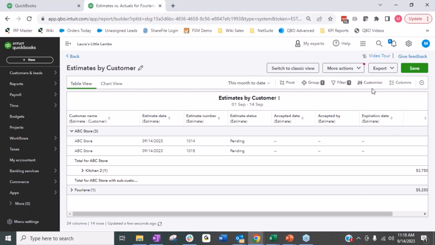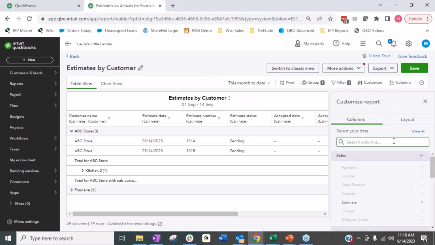The one thing to note, when you have some of these off-the-shelf reports, it's always great to go in and see how they got there. So in the columns, that's what I want to look at. They chose to use estimate under the sales area. And I know if you guys have watched my webinars before, that's not necessarily where I tell people to start.